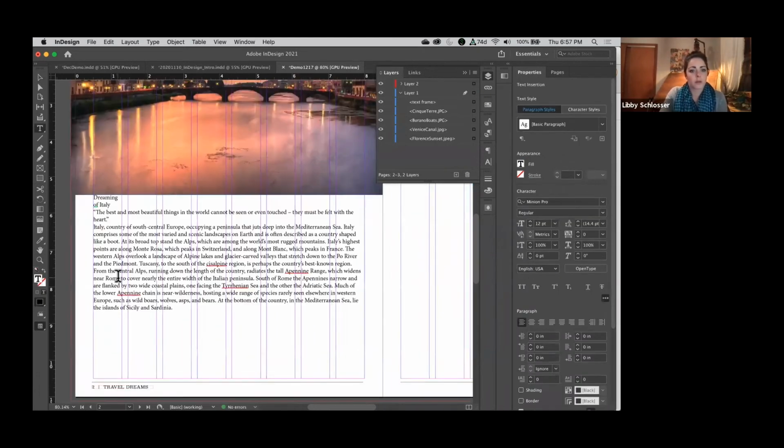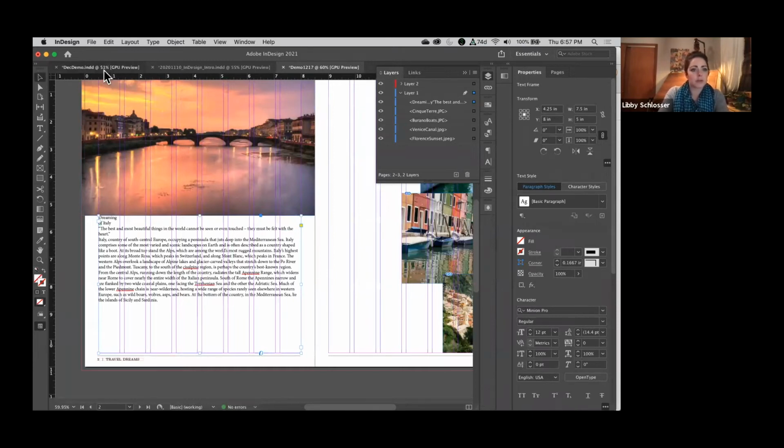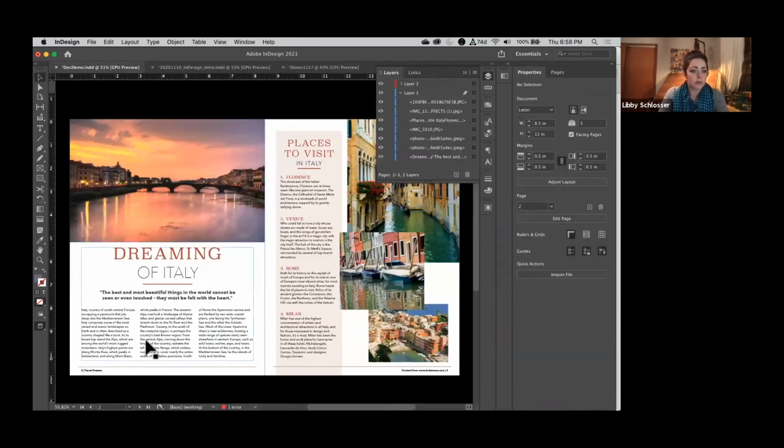There we go. And so going back to our demo, you can see that it's in 3 columns and then this is in 1. Now you might think that in order to accomplish this, you need to create multiple text boxes, but that's not true. I would have done it the same way prior and created like 3 or 4 different text boxes to achieve this effect, but you can do it all in one effect, in one text box. And I'll show you how.